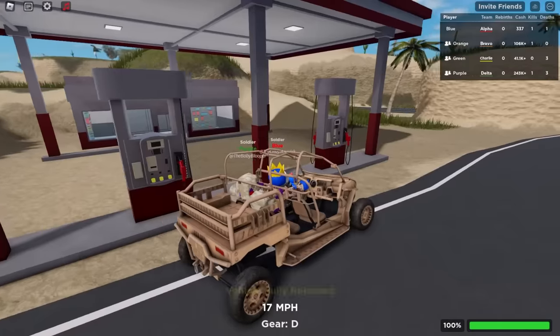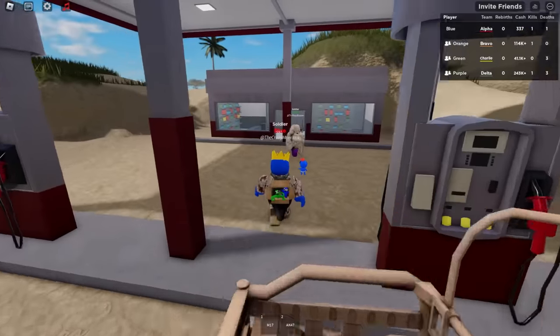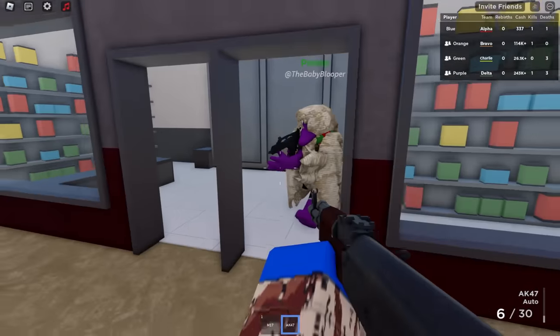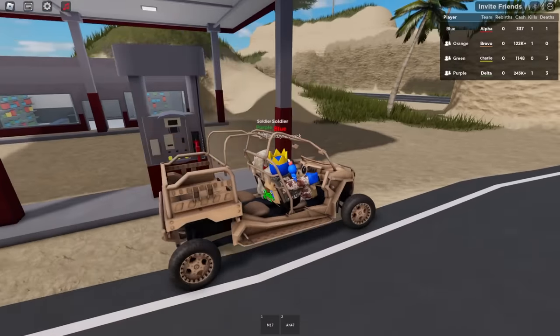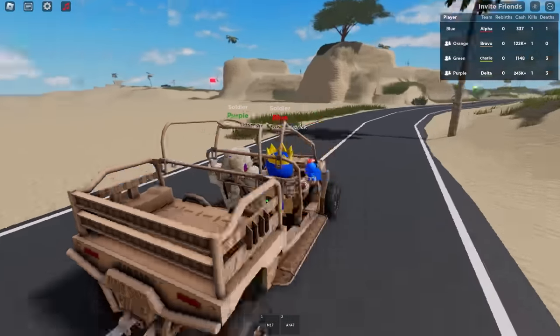All right, let's check this place out. All right. Vehicle's fully repaired. Give us all your money. Is there anything in there? What? Hey. No. There's nothing. Right. We got a mission. Come on, we got a mission. Let's go find him. Bravo 6, Alpha Leader. Wait, no, you're driving. I'm driving, Blue. Pedal to the metal, right? Is that what they say?